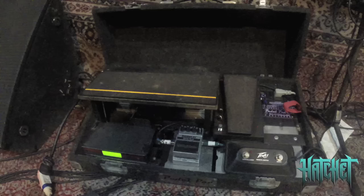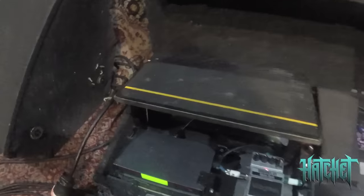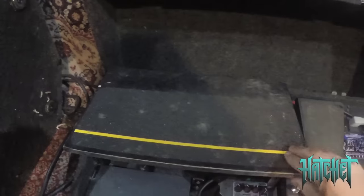Going over to the pedal board here, it's a Pedal Pad 2 with onboard power supply. I have it custom made with a little ego booster and cover for the pedals — something my dad actually made with three little support posts, which served a lot of purpose playing some punk venues. Some people would be starting pits and falling directly on my feet and on my pedals. There's a Rocktron Hush pedal for noise reduction — any guitarist is going to want that when playing at loud volumes with heavy distortion.